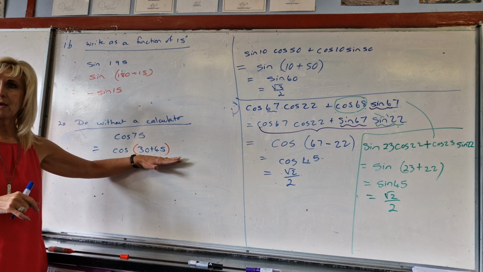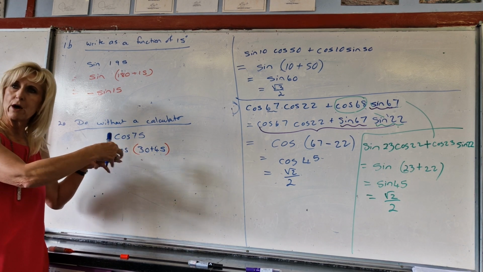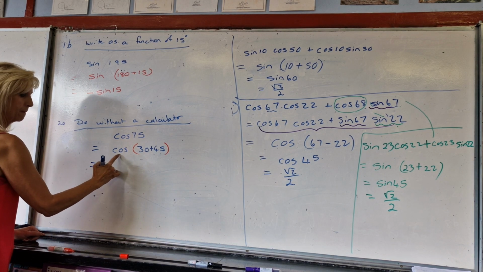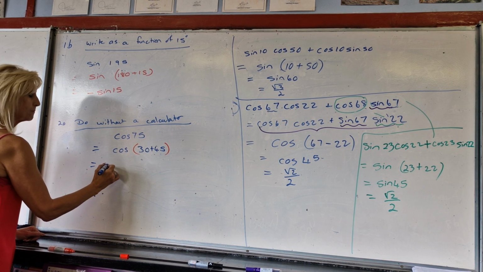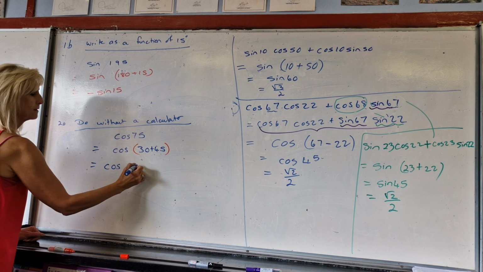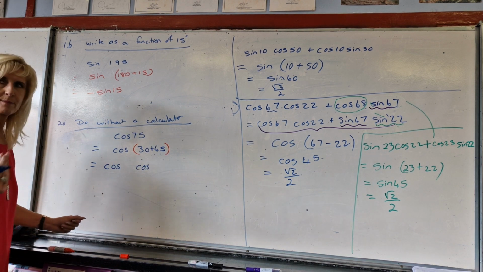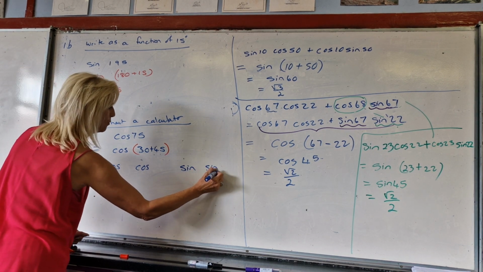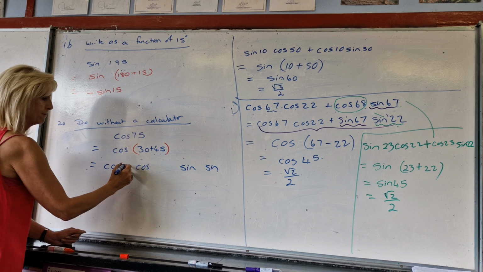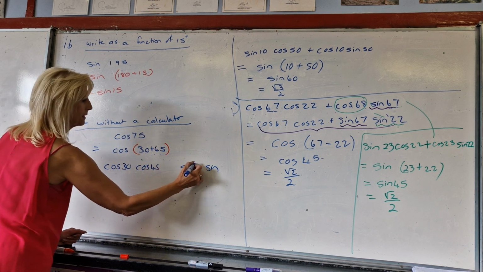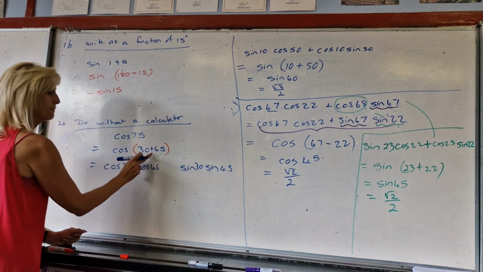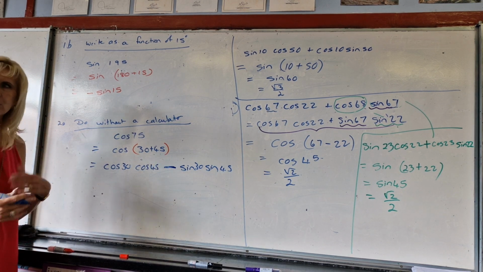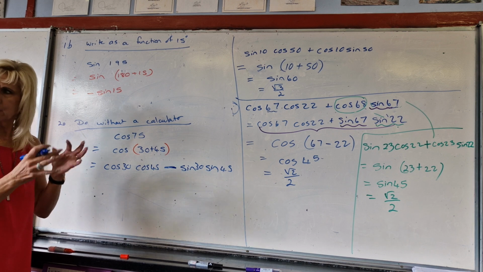Then when I'm there, I've made it a compound angle and now I've got to elaborate. I've got to write it as? Cos 30, cos 45. First say cos. Please give me the recipe first. Cos, sin, with the angles 30, 45. Minus, 30, 45. And if it's plus and it's cos, this will be a minus. Once you have it, you can't lose it.